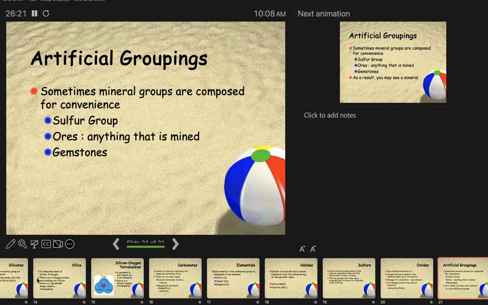The other reason is because they do toss around these groupings, and sometimes they get more in depth than we do. Sometimes they're less in depth, and we want you to remember the ones that are on here. Because just a reminder, when it comes to the mineral test for geology folks, earth science, you don't have a rock or mineral test, lucky you. But with minerals, the group is half the test, okay? You can say that's sulfur, it's an elemental, that's rose quartz, it's a silicate. That's half the test. So you can't screw that up because you went and got a book to try and do better.